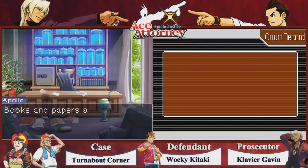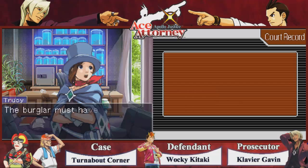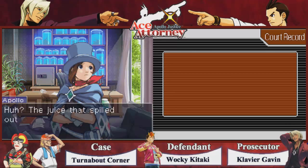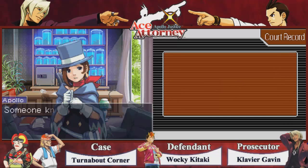But first, books and papers are scattered around the room. Wow, what a mess. This is worse than Daddy's room. The burglar must have left in a hurry. Even the cup on the desk here is lying on its side. Huh? The juice that spilled out of that cup, it's dry. So the messy one wasn't our burglar just now. Someone knocked this cup over a while ago and left it.